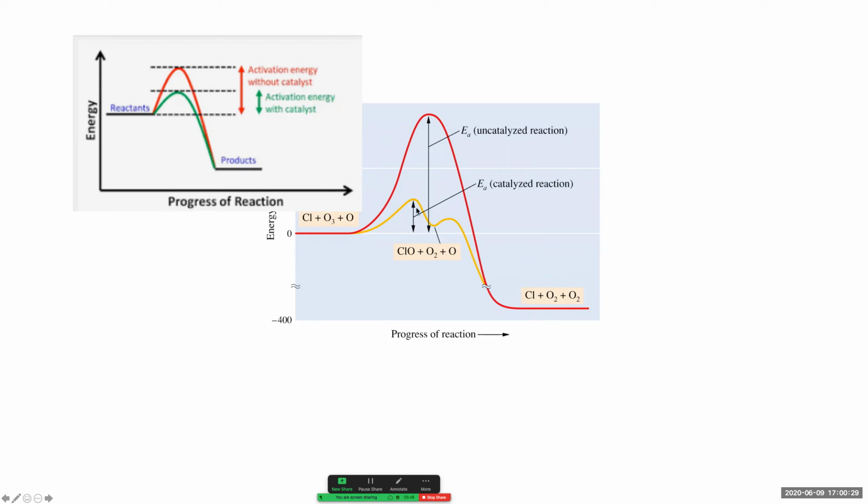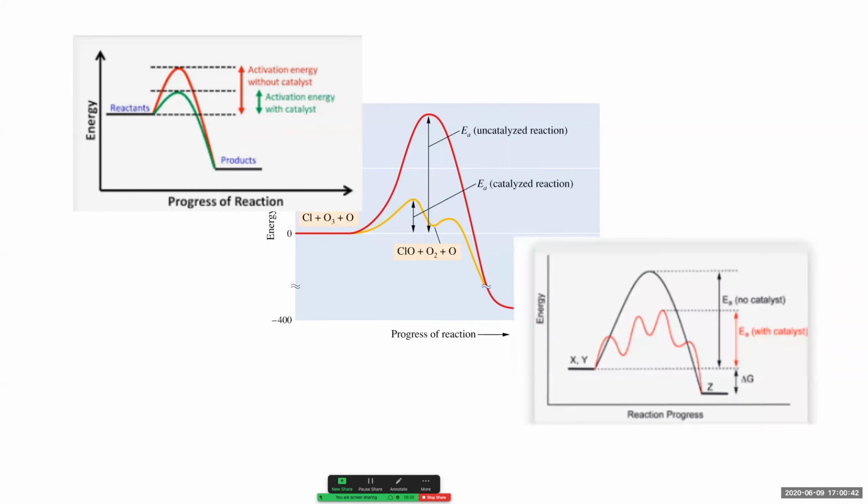And it's significantly lower than the activation energy for the uncatalyzed reaction, so the reaction goes faster. It goes faster and at a lower temperature. So those are two big advantages to catalyzed reactions. In this third picture of a catalyzed reaction, here's one that has a very circuitous pathway, but the highest activation energy in the catalyzed reaction is still much lower than the activation energy of the uncatalyzed reaction.